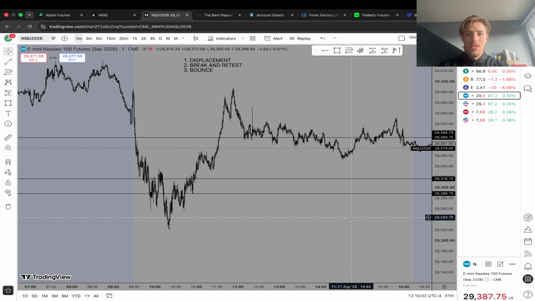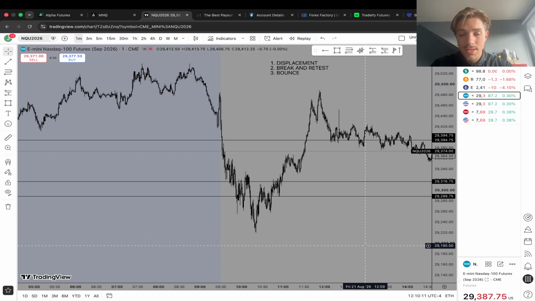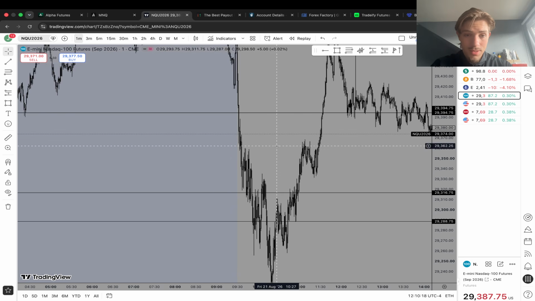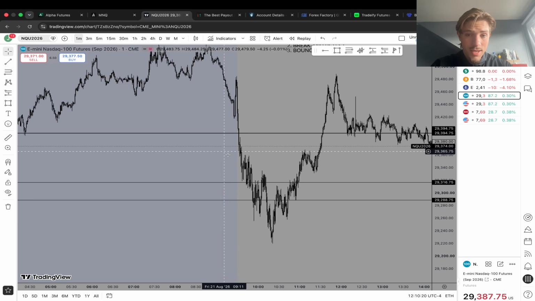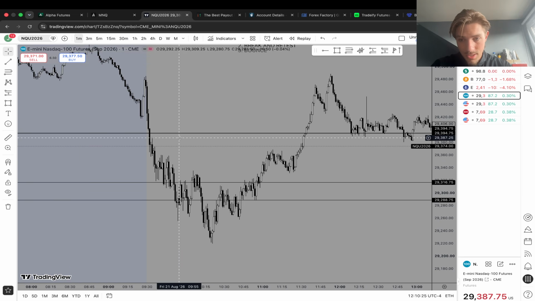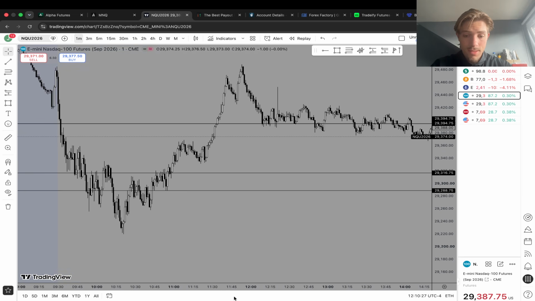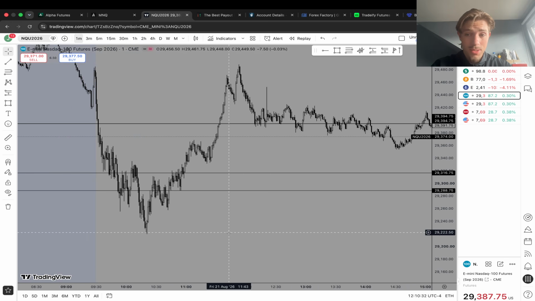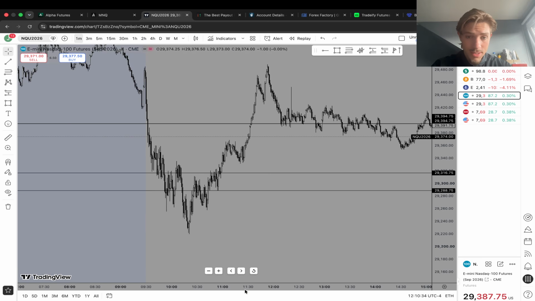Yeah. So those are the three ideas, the three scenarios that I would take trades off. I'd say displacement is the strongest one. You'll see this setup actually occurs a lot more often than you'd think, genuinely. This is an A plus plus plus plus plus setup. This is something I'd be so confident in. You could literally just wait for that kind of formation to form. It literally happens a couple of times a week. Not even joking.